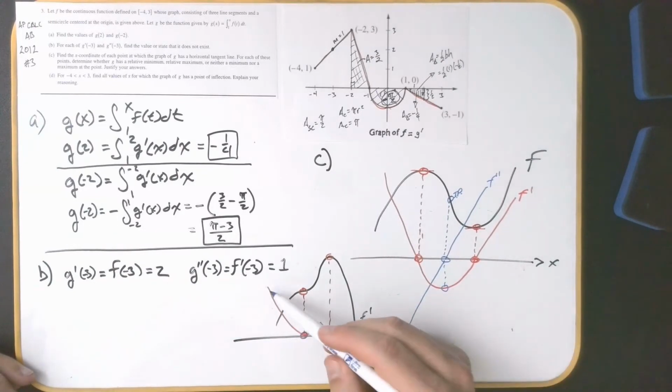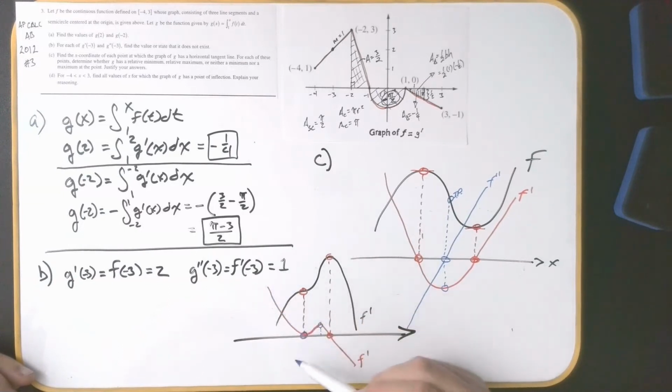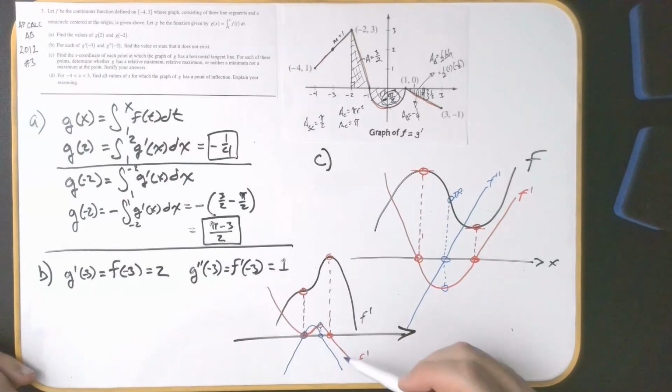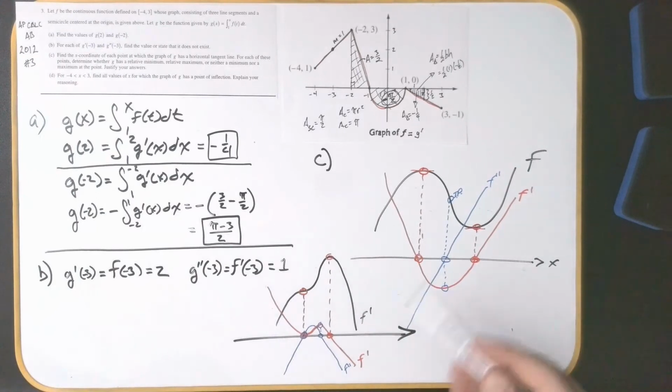Okay, so the red function is decreasing, therefore the graph of the derivative is negative. The red function is increasing, therefore the graph of its derivative is positive. The red function is decreasing, the graph of its derivative is negative. Okay, so let's see what's asking in the question, then we'll compare them to these two.